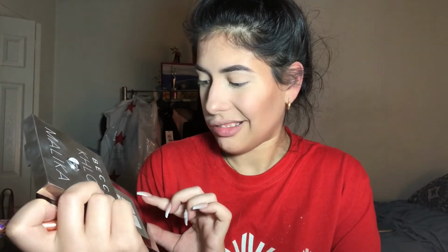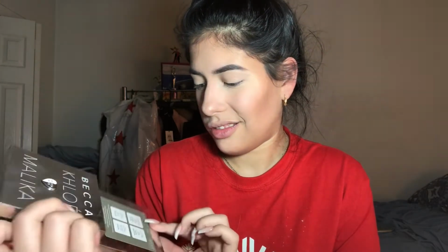I'm going to be using the color Make Me Blush, maybe? And it's this color. Now, if you have a lighter skin tone, this color will probably be a little bit better for you, but this looks better on me, so I'm just going to take a little bit of it. And pretty much what you want to do is do bronzer, cheek, blush, and then highlight.